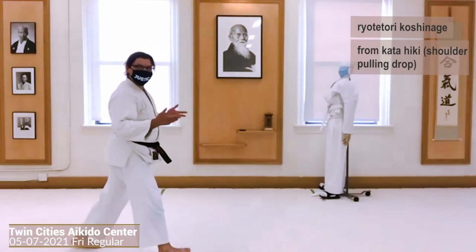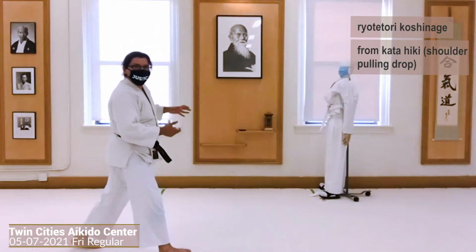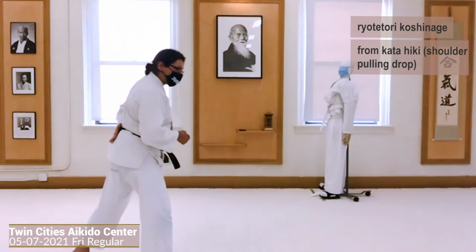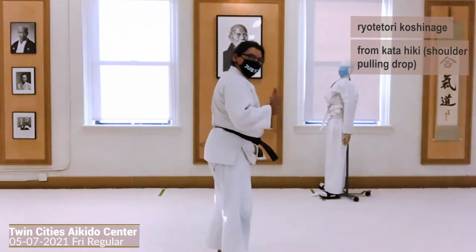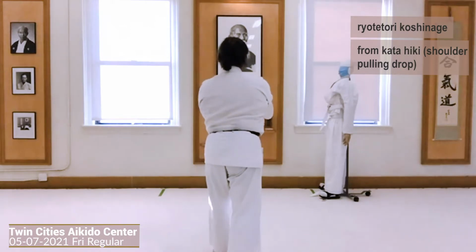Okay, this one's a little bit difficult to do without a partner because you need to have that feel for when your partner is fully loaded on the hips, so that you can take that hip away from them. But let's try it by the number, and that way we at least have a basic idea of where we should be. So, 2 hands grabbing 2 hands.